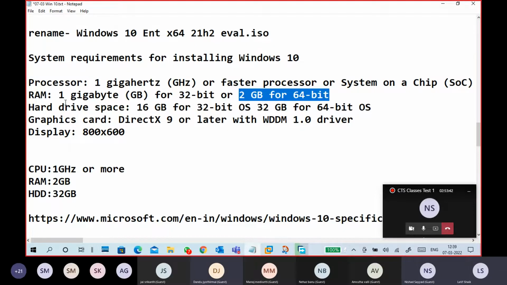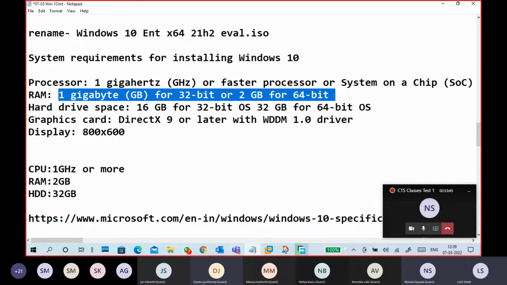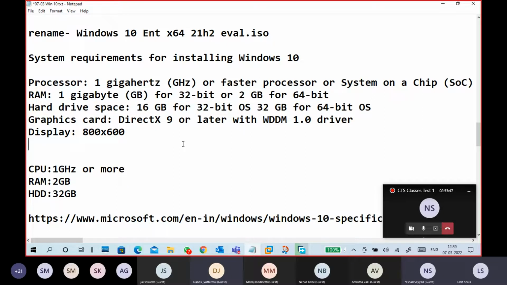Don't worry about 1 GB or 2 GB for your installation purpose; I will tell you again. 64 GB of free space is required for 64-bit, and 32 GB free space is required for 32-bit. It hardly takes 15 GB only, so there's no need of 32. Sir, should we allot that, or will it take it automatically?